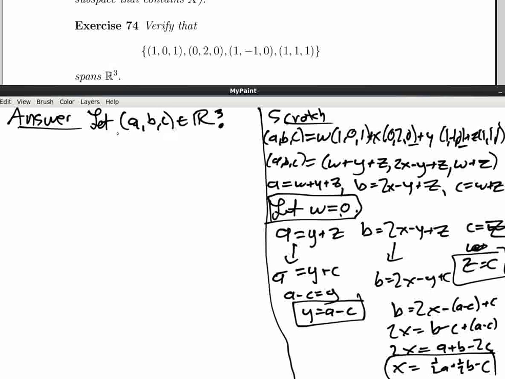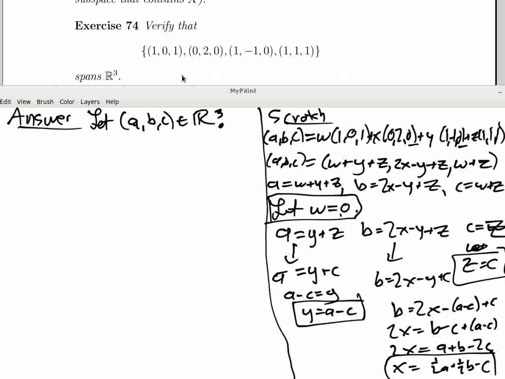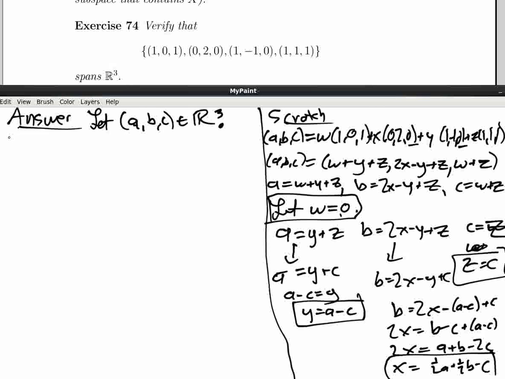Oh, you don't want 1, 2, 3? You want 1, 2, negative 3? W is going to be 0. x is going to be 1/2 times 1 plus 1/2 times 2 minus -3. Y is going to be 1 minus -3, and z is going to be -3. You tell me what these numbers should be. I'm going to tell you what the coefficients are in response. And then here's what we do.